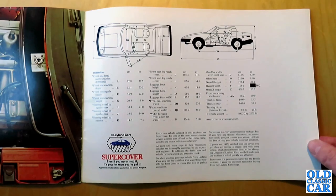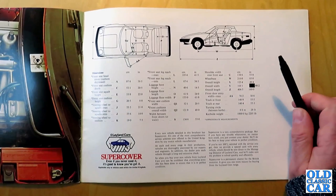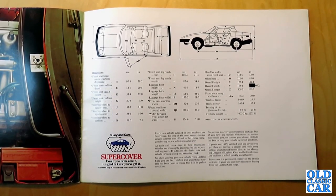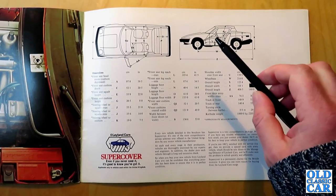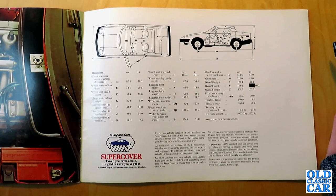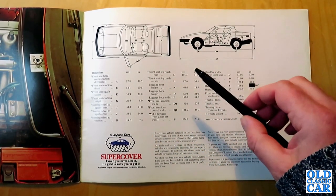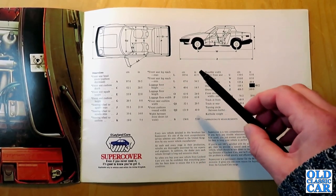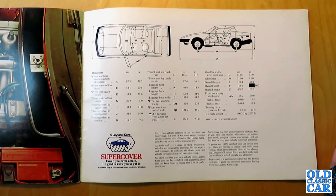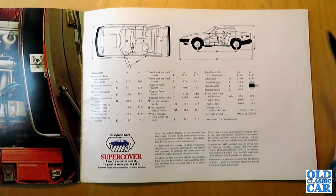About 115,000 were built in all, and this was the final Triumph sports car — later came the Triumph Acclaim, which was really a Triumph badge only, largely a Honda. The TR7 continued in production until October 1981, by which time you could buy the fixed head or drop head coupe. There was the TR8 with the 3.5 litre Rover V8 engine, most of which went to the USA. Around 60 TR7 Sprints were built with the Dolomite Sprint 16-valve engine, primarily to homologate the cylinder head for the British Leyland rally programme running throughout the 1970s. They also dabbled with a 2+2 fastback called the Lynx, which survives at the British Motor Museum at Gaydon, and MG versions were looked at on a couple of occasions but didn't come to anything.